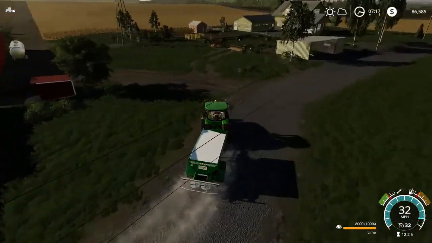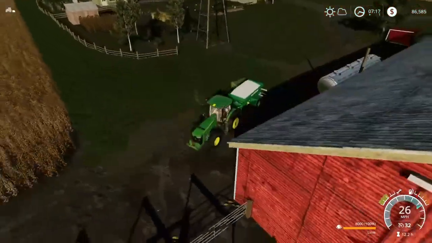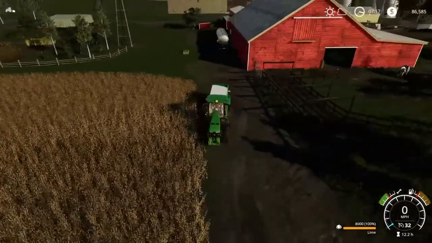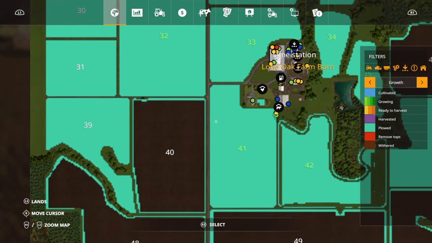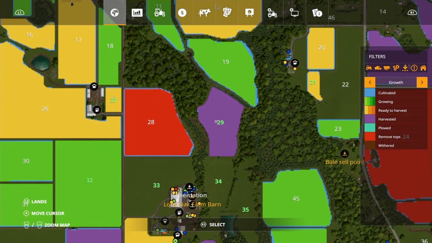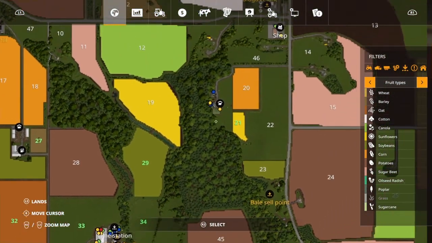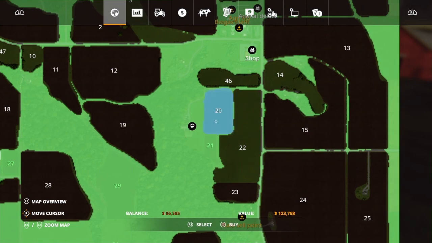Yeah, so we've got to crack on with this, then we've got to get the field over there. Get over there. Over there. Don't drive on my crops. There we go. Then we've got to get field. Come on, come on. There we go. Then we have to get over to field 29 and get that done. I'm just looking. Is there any with the corn? We only have 86.